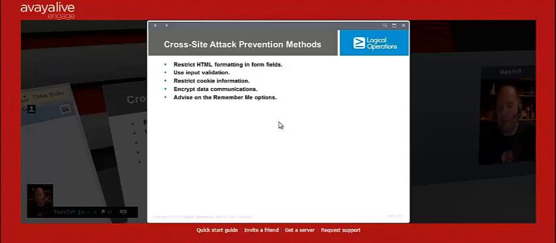Minimize the kind of information that's stored in cookies. You really don't want to store in a cookie anything even remotely confidential, because if those things get snagged off the line, it's just text files that can be opened up and revealed. So you want to minimize the sort of information that's available there. It might be information that makes sense to the web server, but wouldn't make sense to anybody else. Encrypt stuff. Don't use that remember me thing.